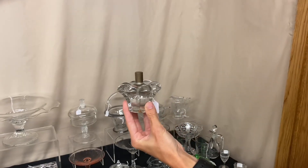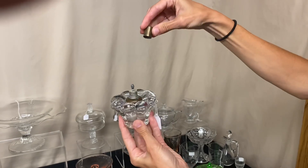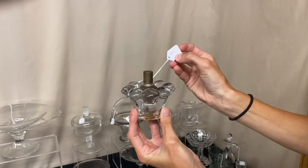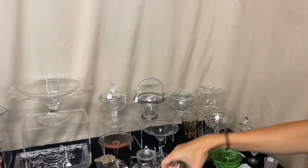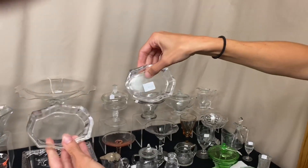Crystallite cigarette lighter — if you look at the bottom, they drilled a hole all the way through it and put a little screw in it to hold the cigarette lighter apparatus. It really is a piece of Crystallite, and the price is $45. Next we have two ashtrays with cuttings on the outside, plain in the middle, and they're $5 for both.